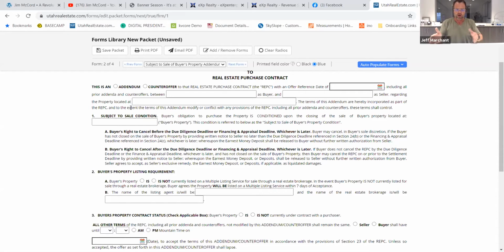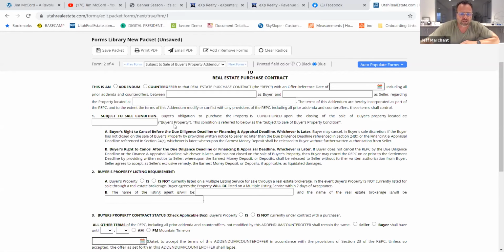And so I'm going to do my due diligence anyway. I'm going to get my financing all squared away. I'm going to do the appraisal. All those conditions can be met. The only thing that has yet to occur is the subject to the sale of my property, because I can perform everything else and make the seller happy, but I can't dictate whether or not my buyer's going to cancel or not. So usually that date comes after.